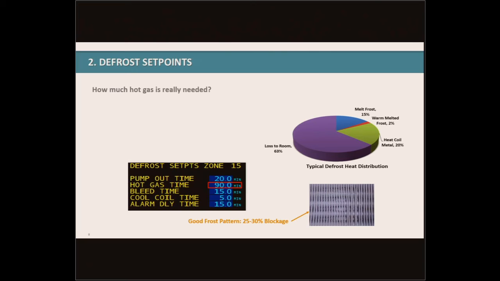So the question is, how much hot gas is really needed? We only want to provide as much needed as to defrost the coil. When we go into defrost, like the evaporator fan cycling, it incurs a double energy penalty. So not only are we losing a lot of heat to the room, as we see in this purple slice of the pie, but we also get the hot gas going back to the compressors, and it incurs a false load on the compressors. So we've got heat going to the room that we have to pay for to remove, and our compressors are ramping up because of the false load going to the compressors. So we want to be able to minimize our defrost and make sure that, number one, we are getting a thorough defrost, but then number two, making sure it's an efficient defrost.